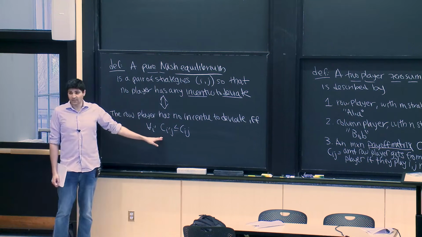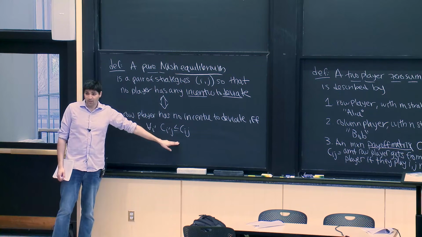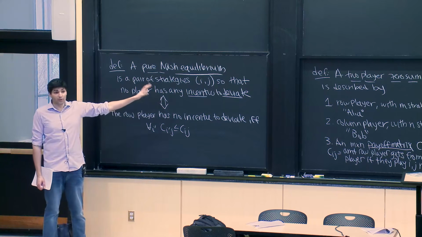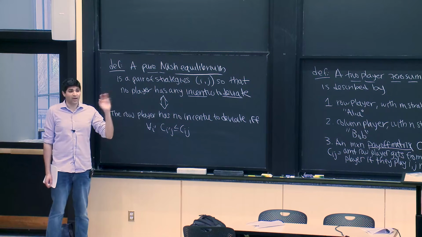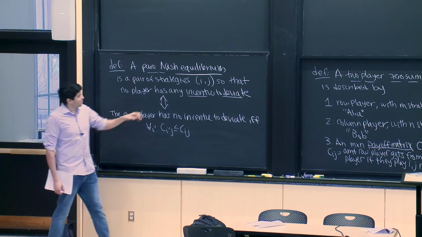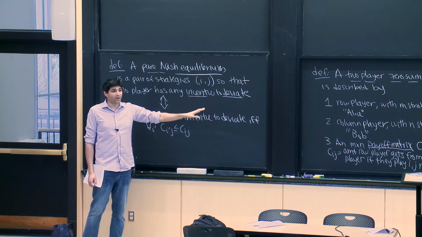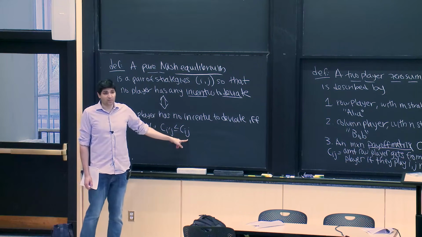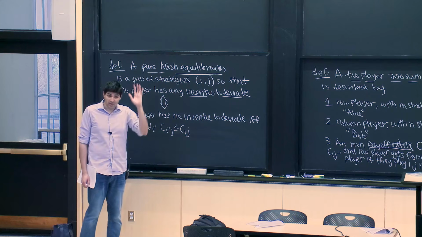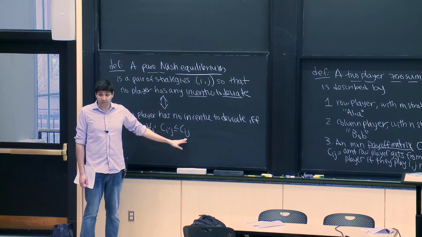So the way to think about this inequality is that the column player has already committed to j. That's what we mean by ij being a pure Nash equilibrium: the row player has decided, I'm going to play i. He's even announced it. The column player has announced, I'm playing j too. And even with that knowledge of what the other player is doing, they still can't do strictly better than their current strategy. So if the column player has announced that they're playing j, the only thing that's relevant is the jth column of our payoff matrix.